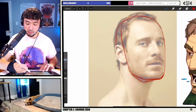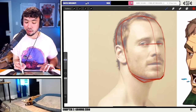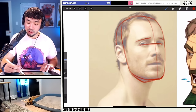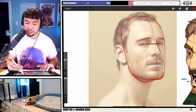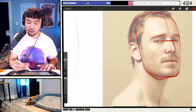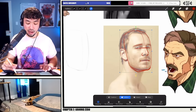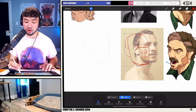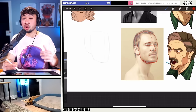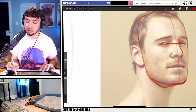And then from there, what I like to do is just try to understand the proportions that I'm seeing here. So here we have where the brows are going to be, where we have the eye, the nose, the eyelids, eyes, all of that stuff. And then I'll put a little two dots there, move it to the side. So let's maybe finish off with this ear. Like this. Okay. But after all of this, move it to the side and be like, okay, cool. So this is the general structure of this head. Let me see if I can now redraw it again, but without having to trace or whatever.